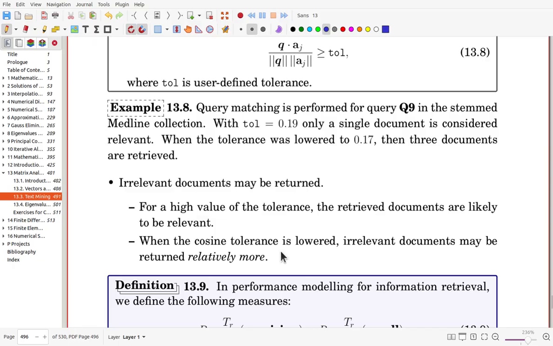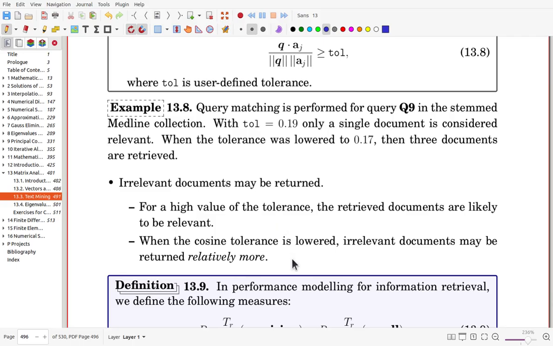When cosine tolerance is lowered, more documents will be chosen, so irrelevant documents may be returned relatively more. It's quite natural thinking.